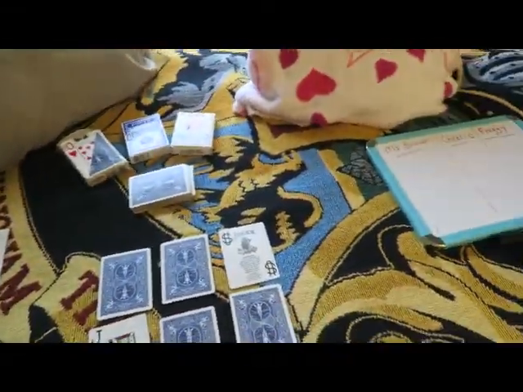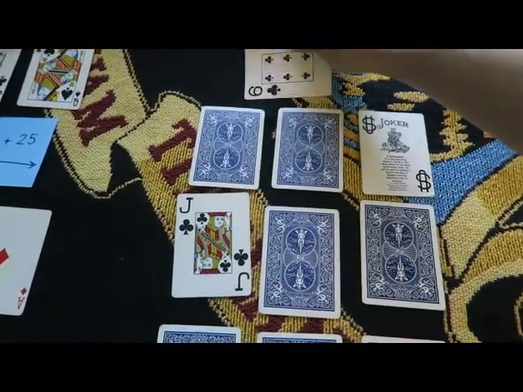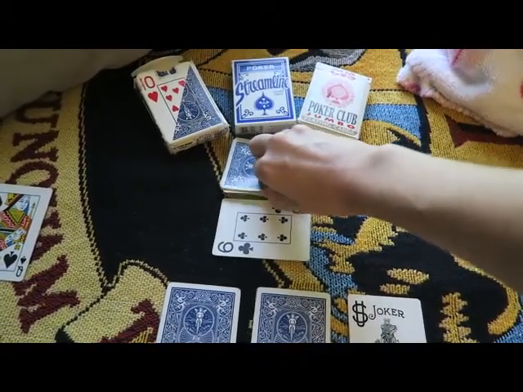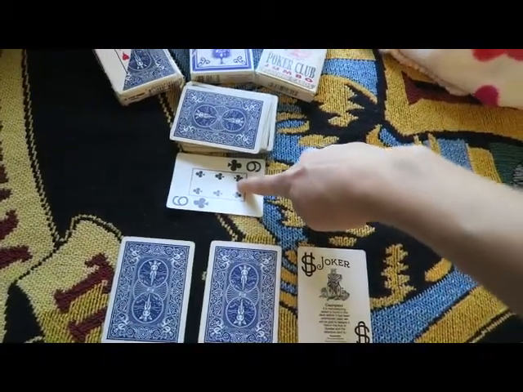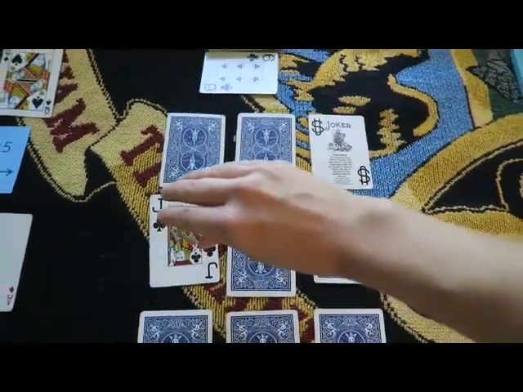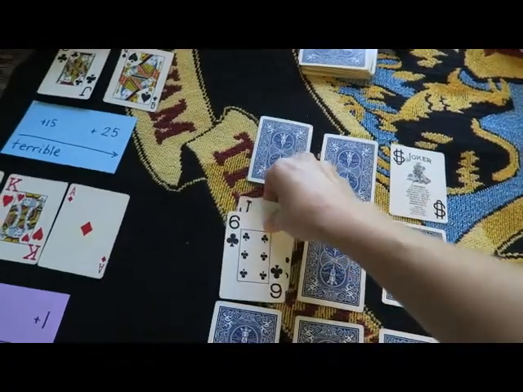Every player gets a turn to pick a card and replace a card. So here is the draw pile. I can either take a mystery, I don't know what card is under here, or I could take the discard pile card at the top. So my goal is to take a card and replace a card. Since this guy is not my friend and worth 15 points, I'm going to take this 6 and replace it.